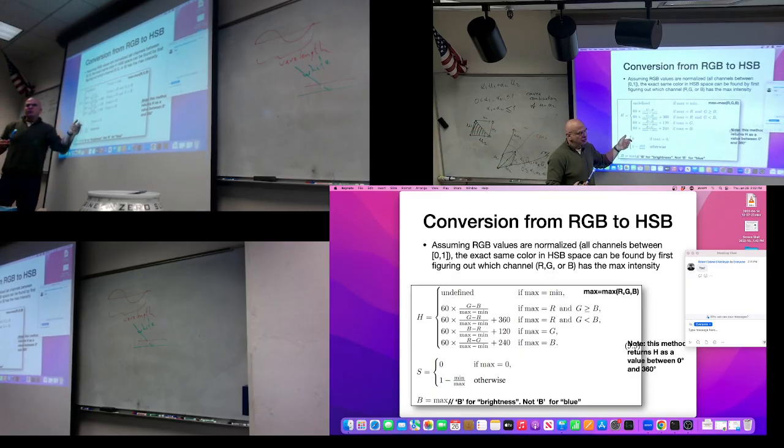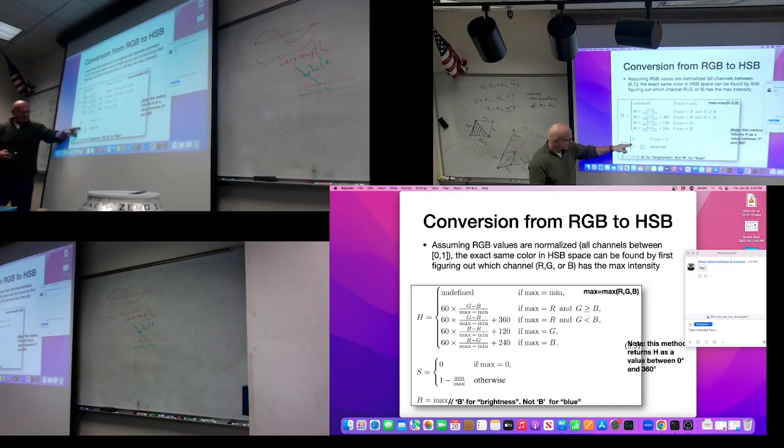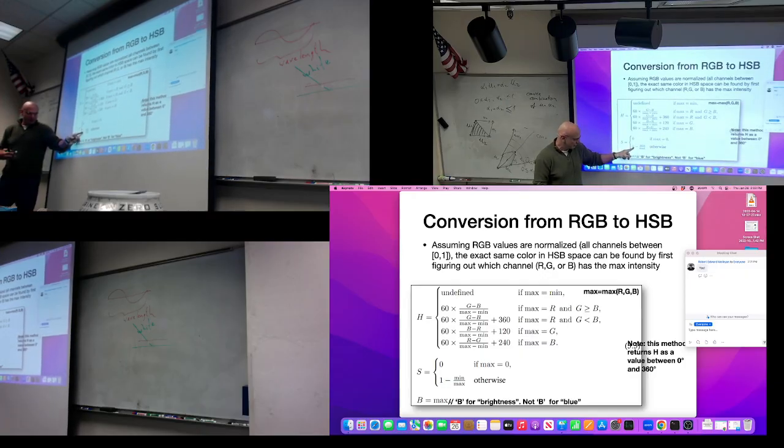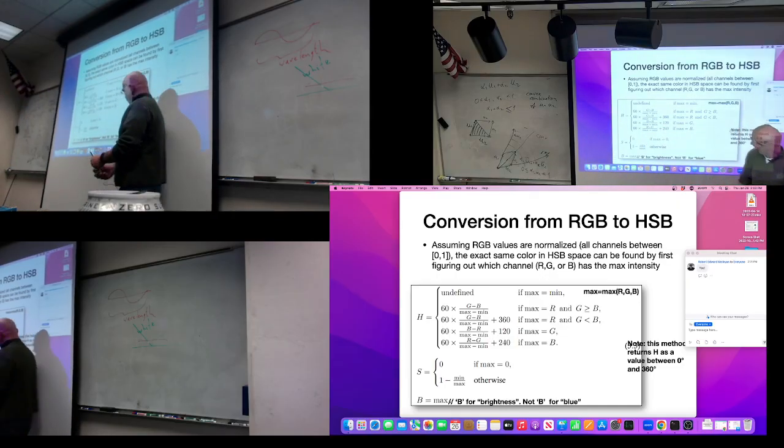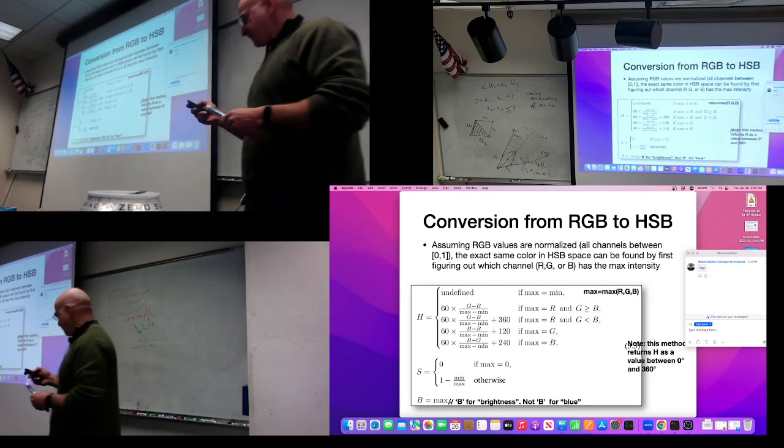Saturation, as we said, is how close to gray this is. So if the maximum is 0, the saturation is 0. Otherwise, the saturation, how far away? We are just comparing the min over the max of RGB. And the saturation is 1 if the min is very small compared to the max. If this is 0, the min is very small to the max, you are far on the boundaries of the disk, actually. How much one color is more dominant than the other.